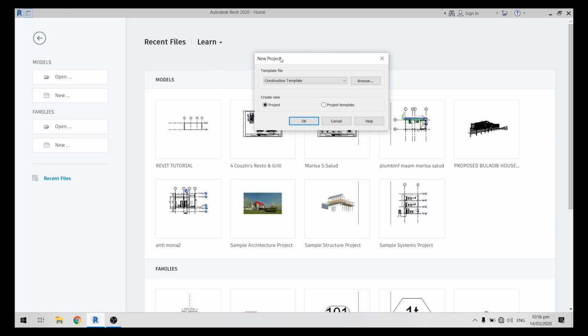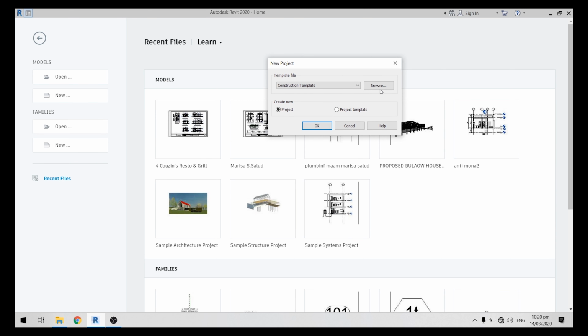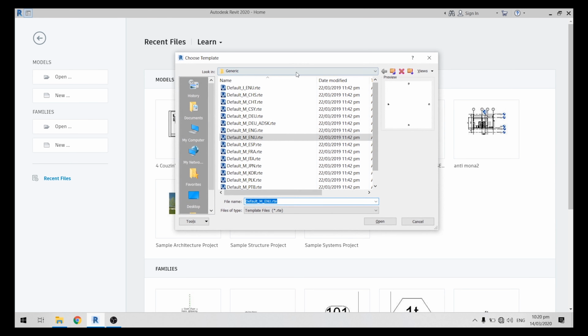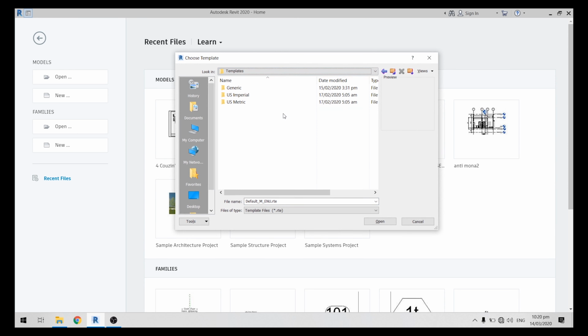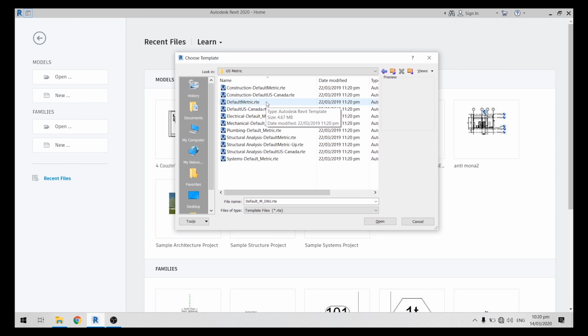So inches, or if we need metric, let's click Browse and then click the tab here, the Generic, and then choose Templates. It gives us three files, which are the generic, imperial, and metric. Then let's choose metric, and then let's choose default metric.